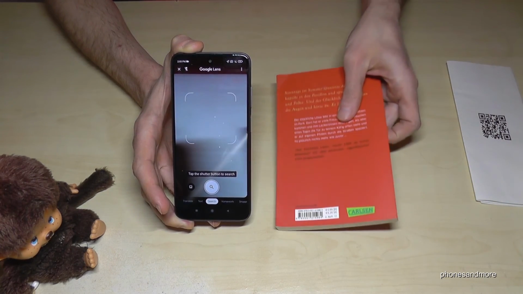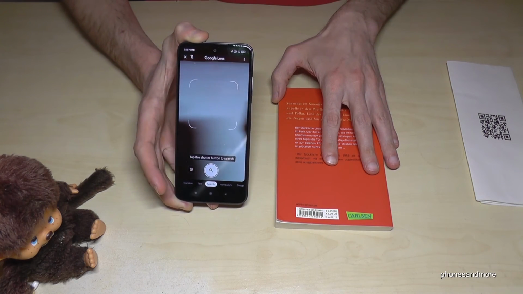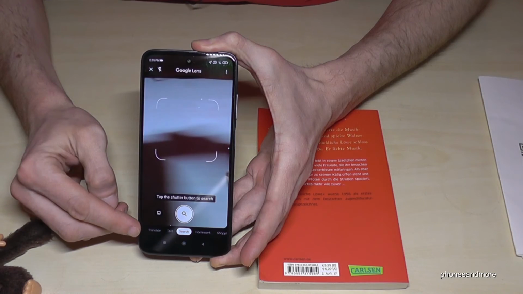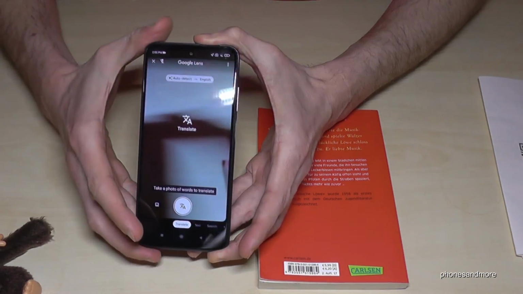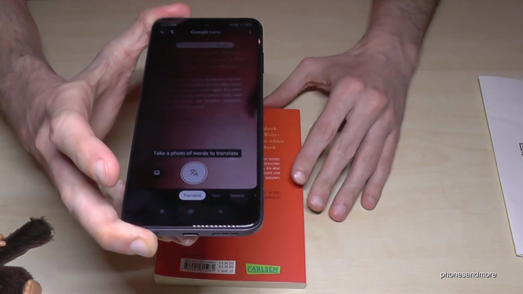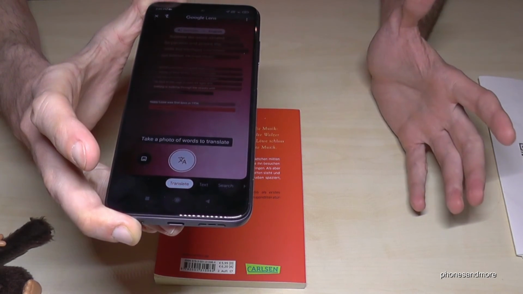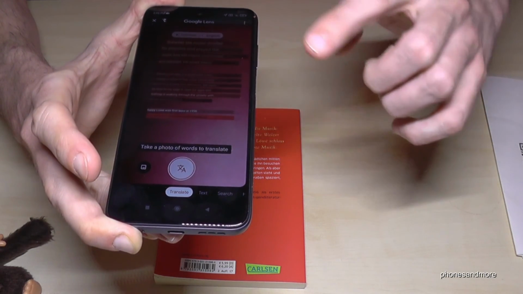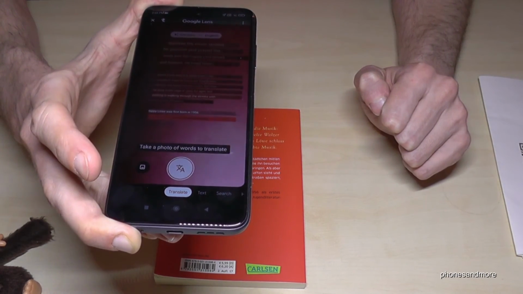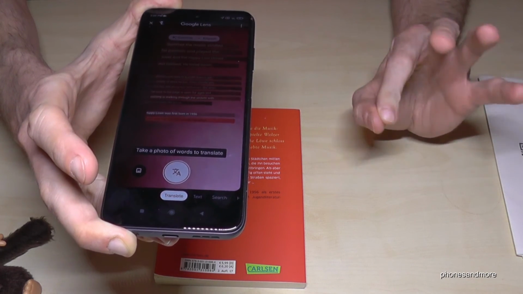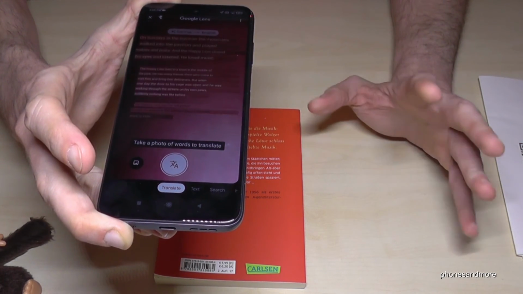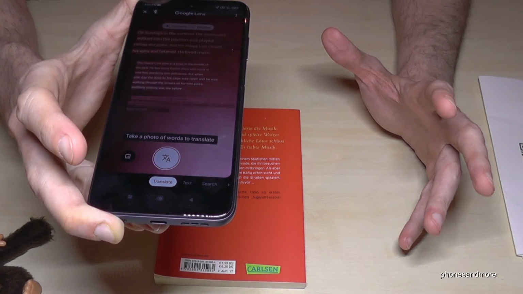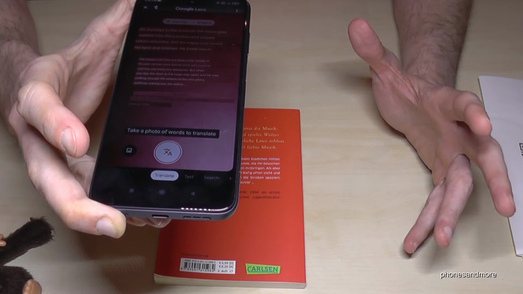So, but the next feature is cool. This works very well actually. So because in the line below here, we have also the point translate. If you tap on translate, and let me hold the phone here on my book, it's auto detecting the language on the phone. You see, okay, that's German, and it will translate it directly into English. So this is really perfect, and you can use it very well for studies. You can translate easily text in any languages.